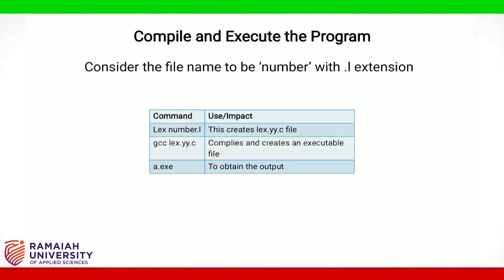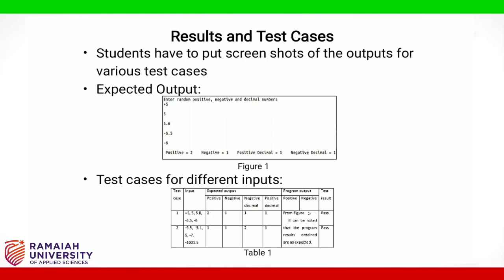In compile and execution of the program, consider the file name to be number with .l extension. The table shows the commands used to execute the LEX program. In results and test cases, students have to put screenshots of the outputs for various test cases. A sample of the expected output is shown in figure 1 and the test cases for different inputs are presented in table 1.